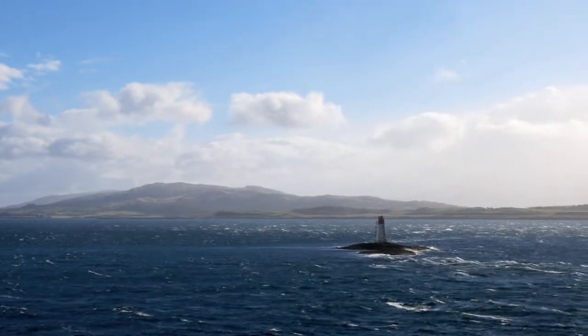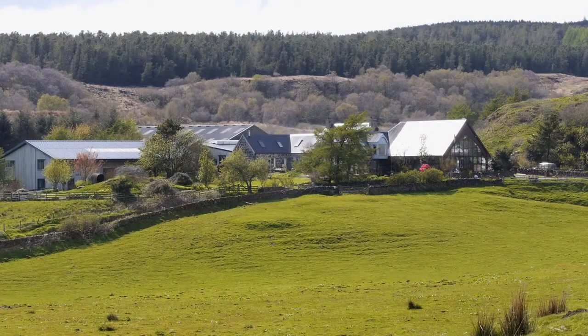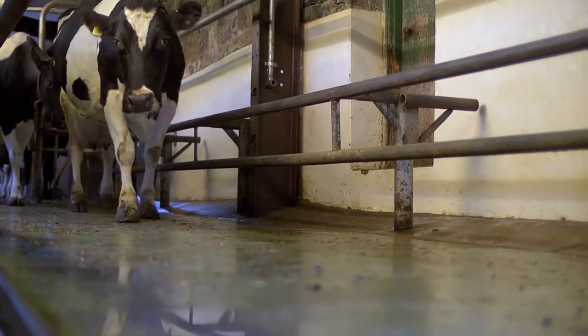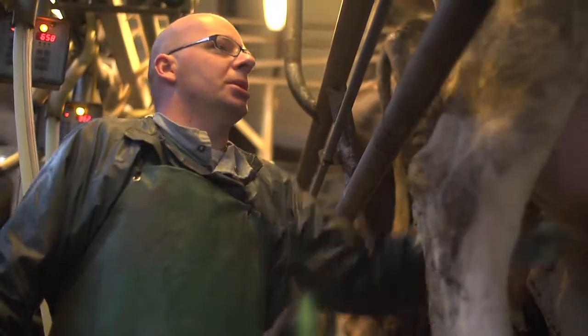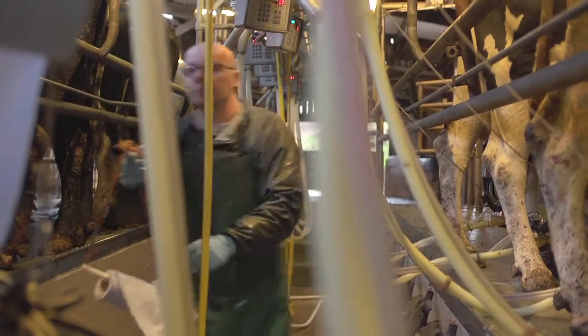I mean, long ago, of course, all the islands had cheeses, because it's the natural thing to do if you're producing milk, and you've got lots of milk in the summertime, then you make cheese which will tide you over through the winter. And in our case, we made cheese in the wintertime and then sold it the next summer. And then eventually, we gave up the liquid milk, and it seemed a very natural, straightforward thing to make it all into cheese, so then we decided to do that.